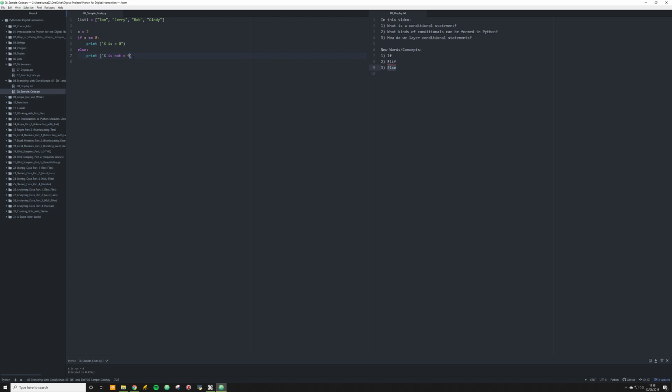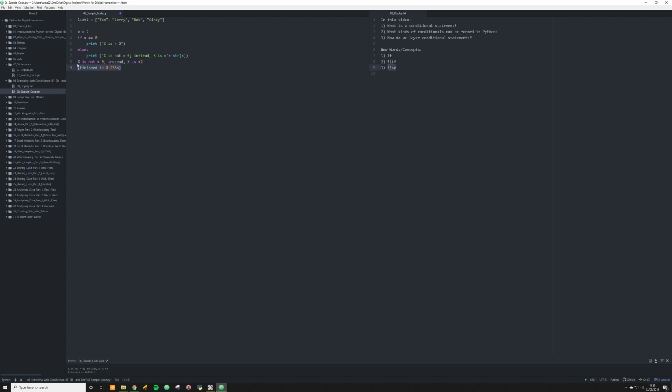We can do more complex things. We can say, instead, x is equal, and we're going to add in here a string of what x is. And what this is going to do is tell us what x is actually equal to. And what do you know? Look down here and we see just that. That's kind of the way, at their basic level, how conditional statements work.